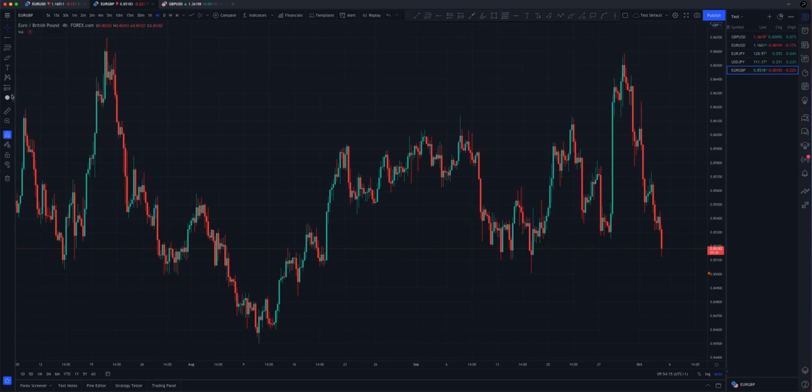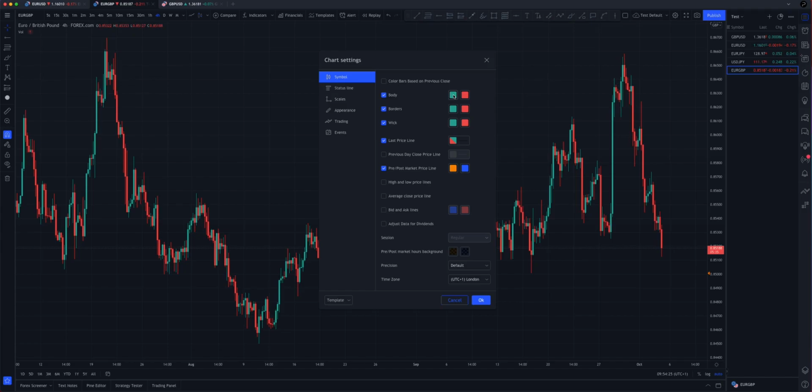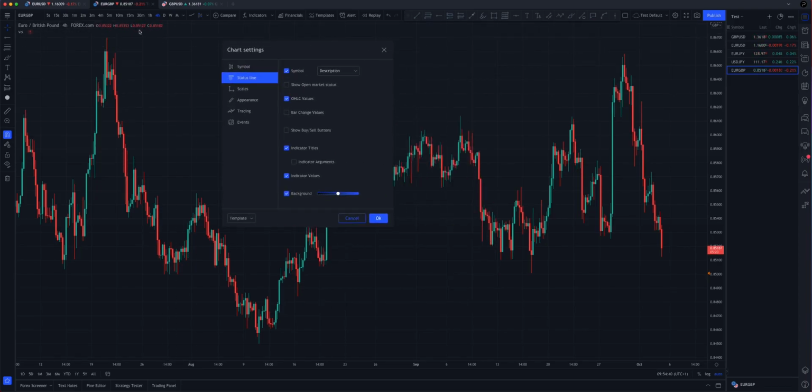And that's just the main things I wanted to cover. It is very, very intuitive. Eventually, play around with the customized settings. If you go up into here, this is where the settings are, and you can play around with how it all looks and the colors of the candles. Last price line, I think that is that line there. I typically have that off. I try and keep my charts as minimal as possible, as you'll see as you go through the course. You'll see as you play around with the settings, it's really self-intuitive. I don't want to drag this into a 40-minute video going through every single thing.